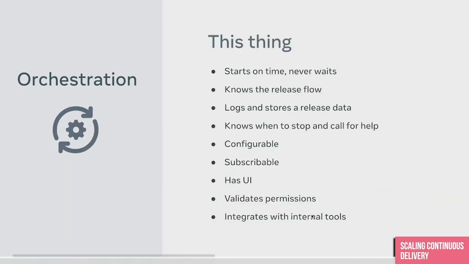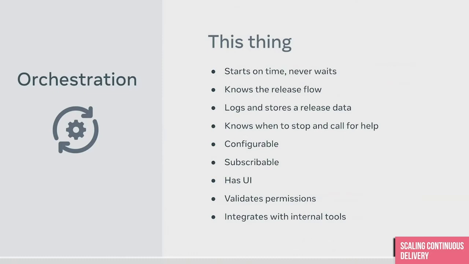So orchestration. What is this thing, the orchestration? It always starts on time. It never waits. The release will start at 6 a.m. each and every day, just as an example. This thing is aware of the release flow. It stores the release data, for example, when each of the building blocks started running, which phase we are on, what failed, etc.